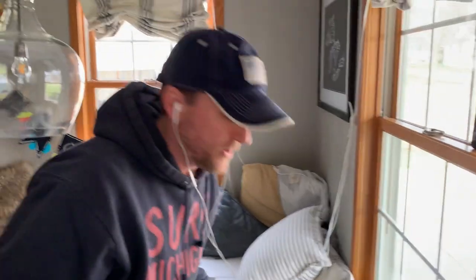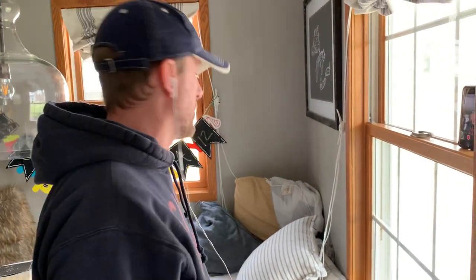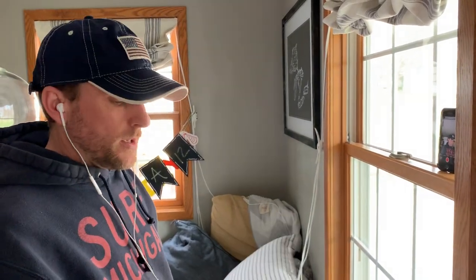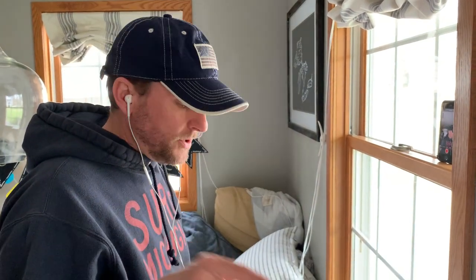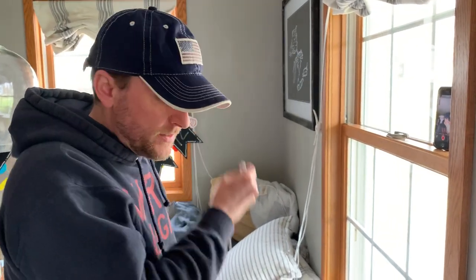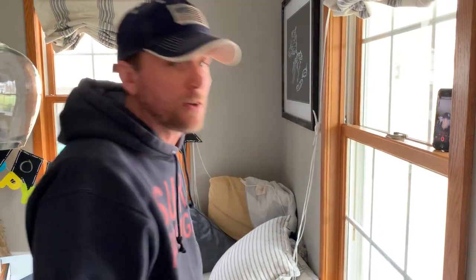Now, the last thing: I've got my earbuds in, I'm ready to record, I've got my music. You're going to leave your earbuds in, but as an example I'm going to pull my earbuds out of my computer so you can hear what I will be hearing. You will hear on these audio tracks a cue to clap. You're going to hear 'one, two, ready, clap' — you're going to clap four times as you're videotaping yourself.